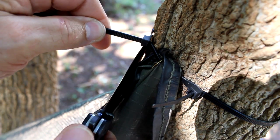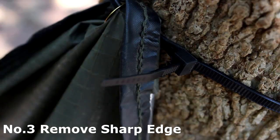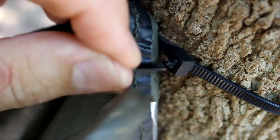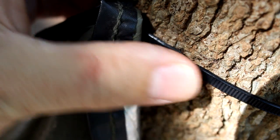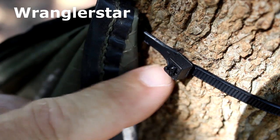Now typically when you cut a zip tie to trim it, it's gonna have a sharp little piece there, and that can cut you if you're not careful. But here's a little trick to keep it from doing that. Take a pair of pliers and just twist that off. And that makes it a lot smoother edge right there. In fact, there's no edge, it's been pushed through. And I saw that on Wrangler Star, so kudos to Wrangler Star.